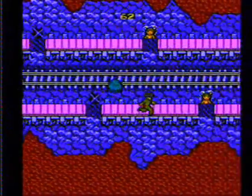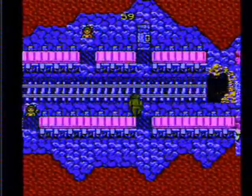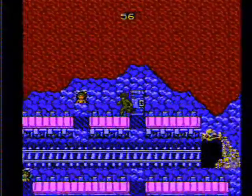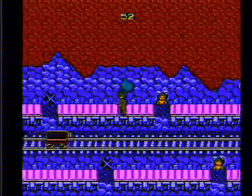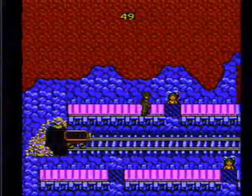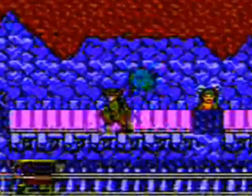Then I realized when I had to go through the mine cart, I had to jump onto one of the escalators, or whatever you call it, that are pink for some reason. And instead of killing people, of course you had to collect them. How fun. And when I jumped back into the cart, I did not know how to open the door. Because I haven't played this game since I was literally like 9 years old. And I didn't realize there's a stone behind me. Why is there a stone?